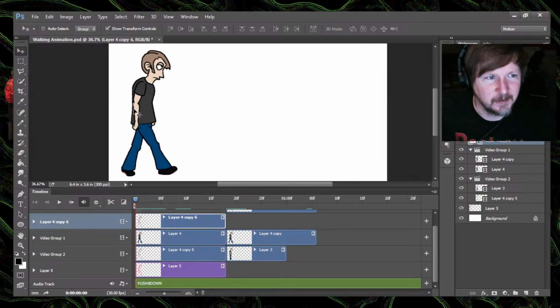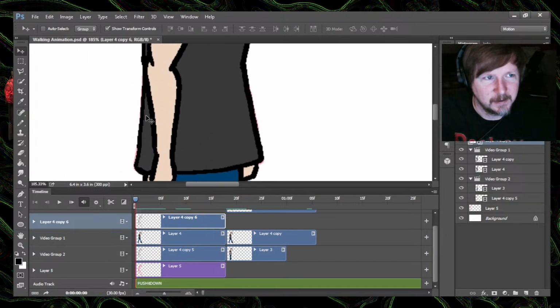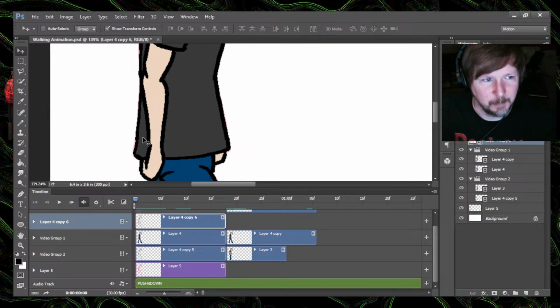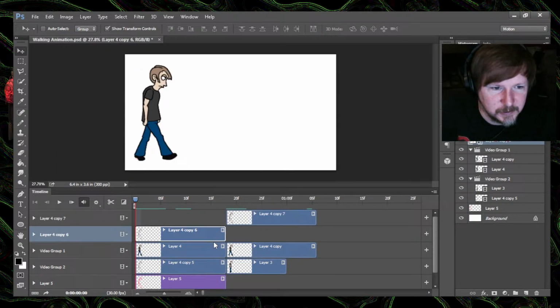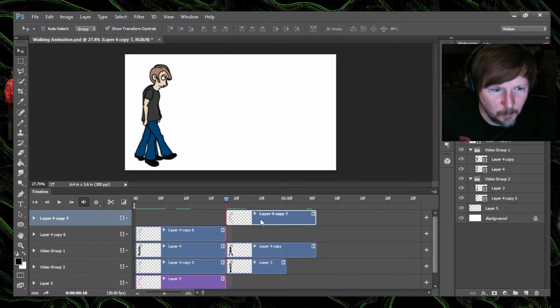Also, I need to fix this arm. That's too flat on this frame. It went in. It shouldn't do that. So with cleanup in mind, okay, what is this?